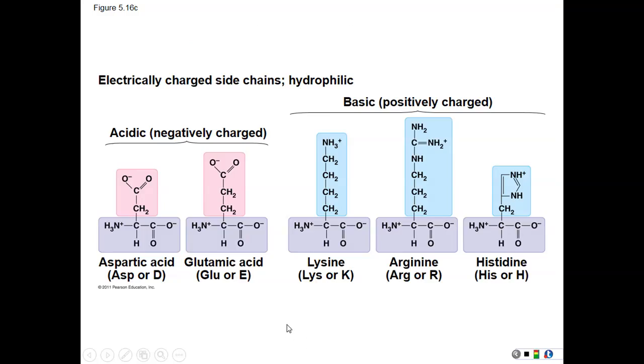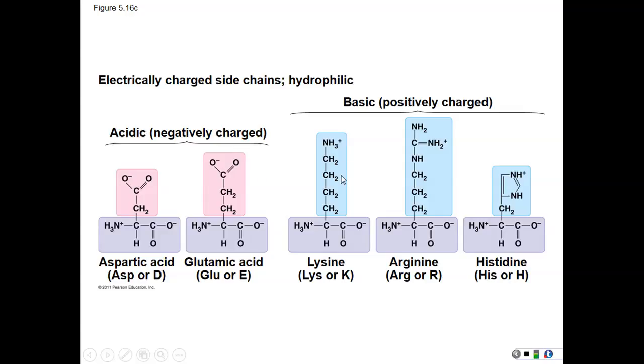And we're in the home stretch. There are 2 amino acids that are negatively charged at neutral pH. There are 3 amino acids that are positively charged in the normal environment for most of our cells. It shouldn't be a surprise to hear that the negatively charged ones are negatively charged because part of the R group is a carboxyl group. So you can see aspartic acid and glutamic acid both have carboxyl groups associated with them.